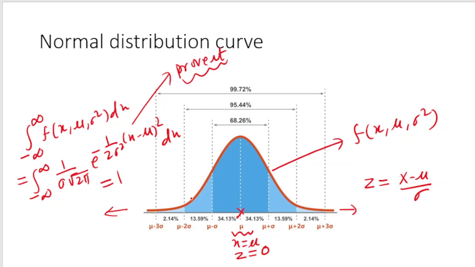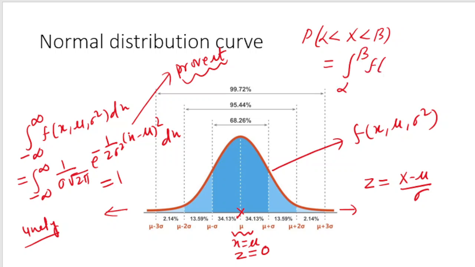So the first characteristic is that the area under the normal distribution curve is equal to unity, because it is the total probability. And how do you calculate probability in case of a continuous probability distribution? If you remember, earlier we discussed that in case of continuous probability distribution, we calculate the probability for an interval. So here if I take the random variable x in the interval alpha to beta, we have to integrate the probability density function f(x; mu, sigma squared) between the points alpha and beta.